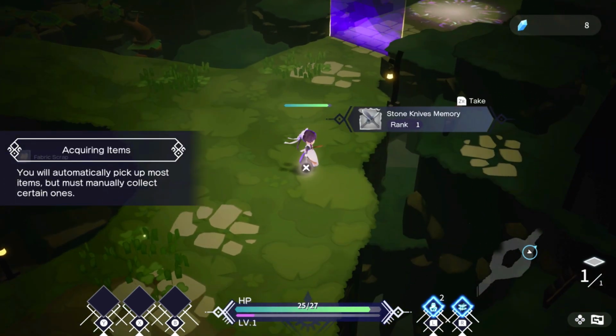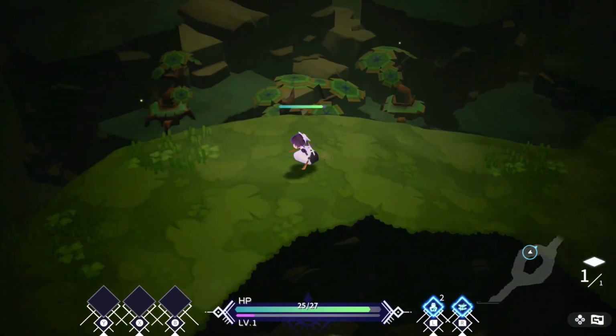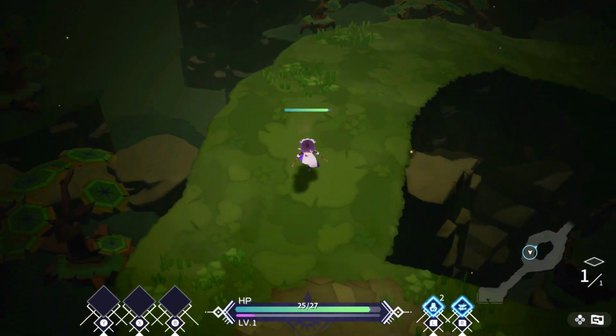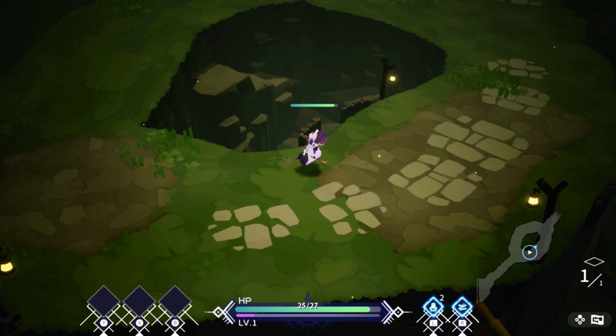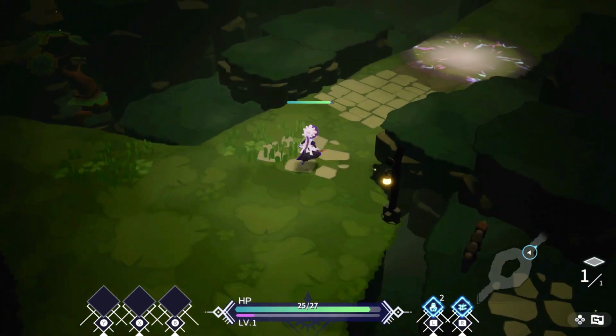This says, okay, you automatically pick up most items but must manually collect certain ones. Okay, this is Stone Knight's Memory Rank 1. We're gonna take that. We can go this way. Yeah, this is the big loop around. Okay, let's keep going over here.